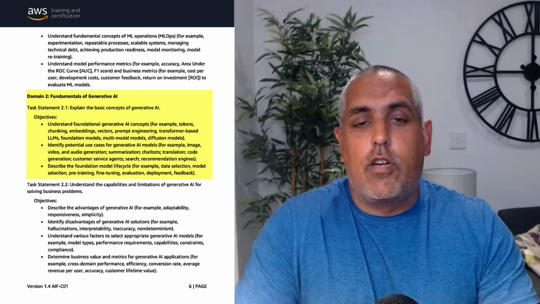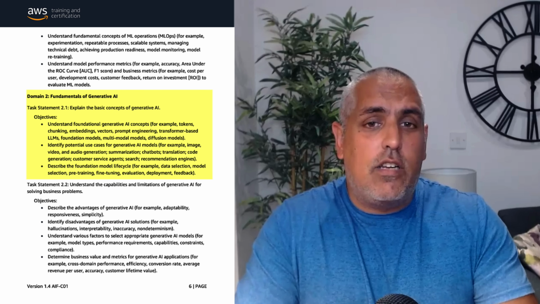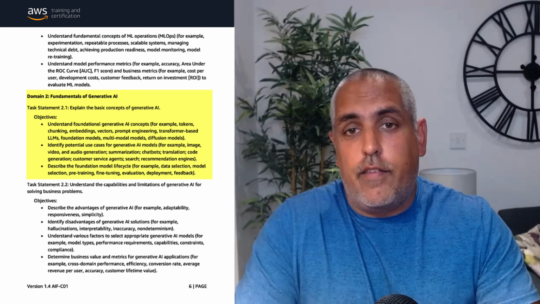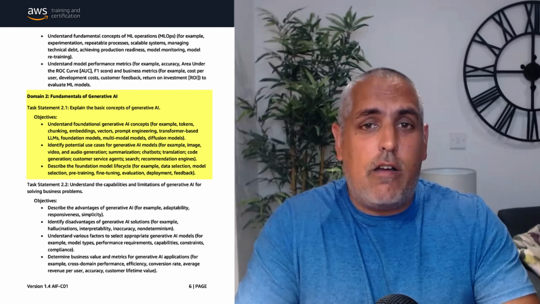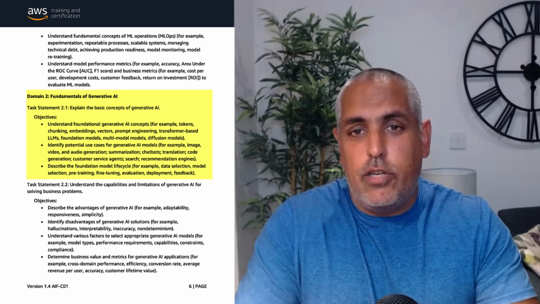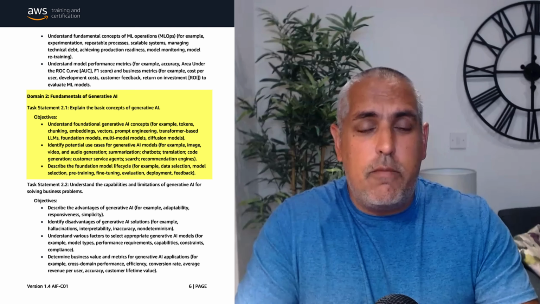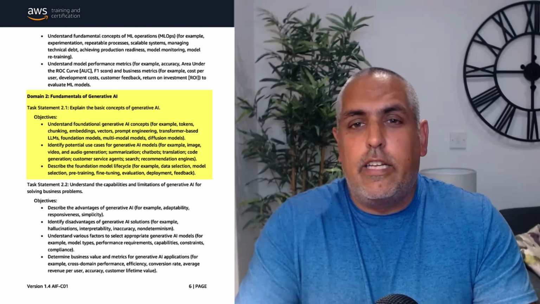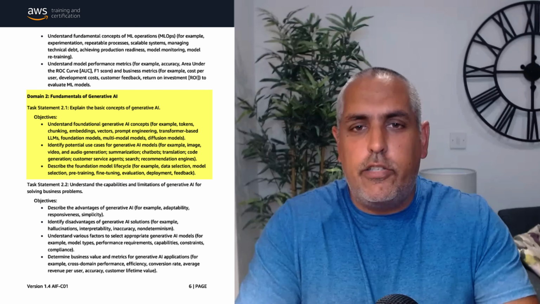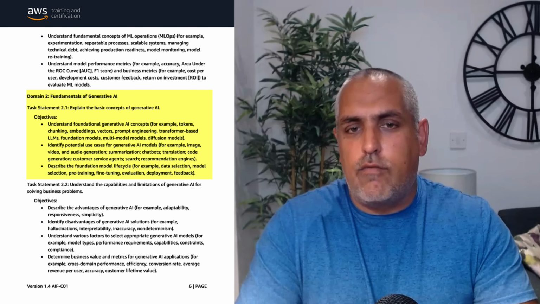So let's get right into Domain 2, Fundamentals of Generative AI. Now, the first task statement requires you to explain the basic concepts of generative AI. So you'll want to grasp the big ideas behind Gen AI and how these powerful models work and what they can do. Effectively, you're exploring the basics of AI systems that can create entirely new content. Think chatbots that sound human, AI-generated art, and even models that can write code.